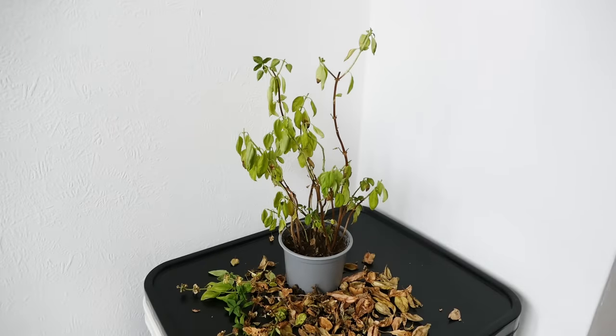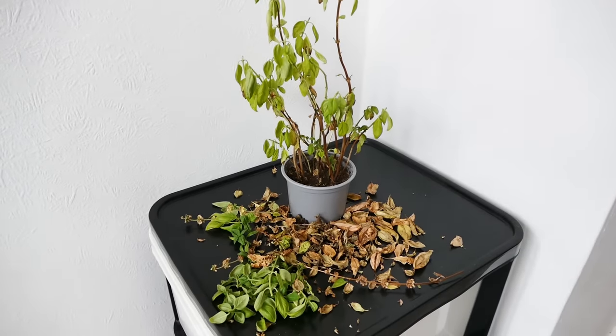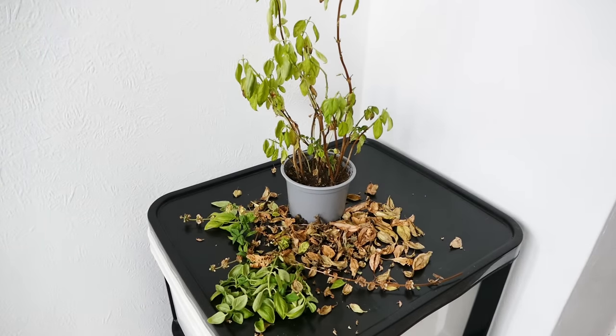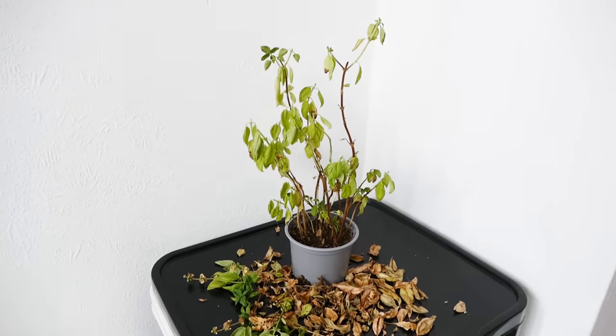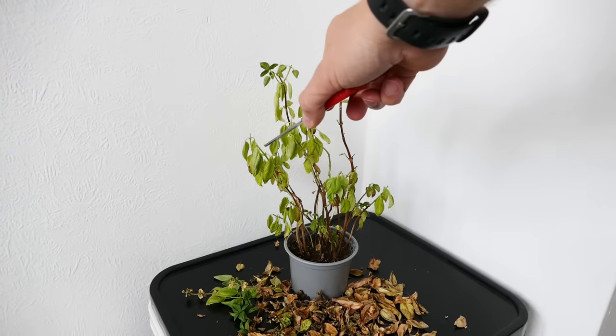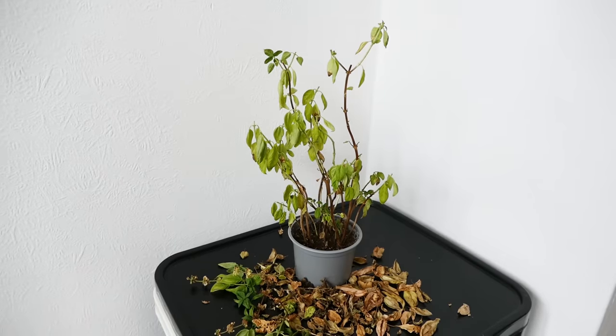You can see the plant already looks a bit better without all that dead material on it, and if I pan down you'll be able to see how much material I've taken off. It's quite important to try and get it lower so it's bushier — a less leggy plant — but also at every point where you cut it, it will encourage side branches to come out and you'll get a much bushier, healthier looking plant. So now I'll get ready for repotting it into a larger pot.